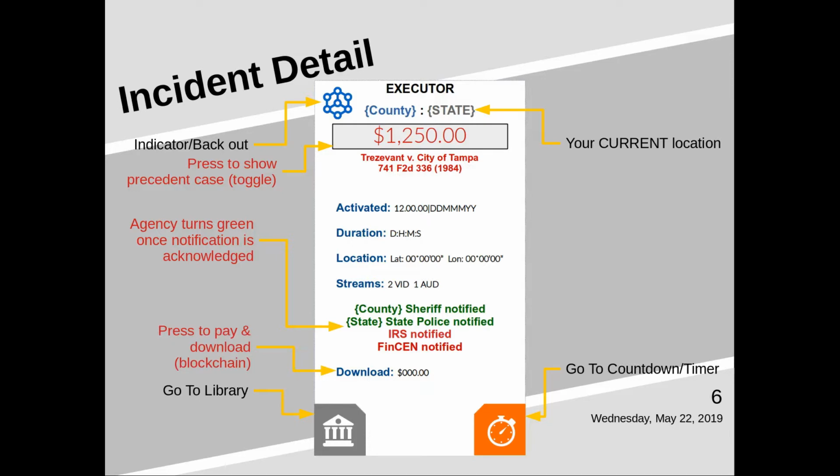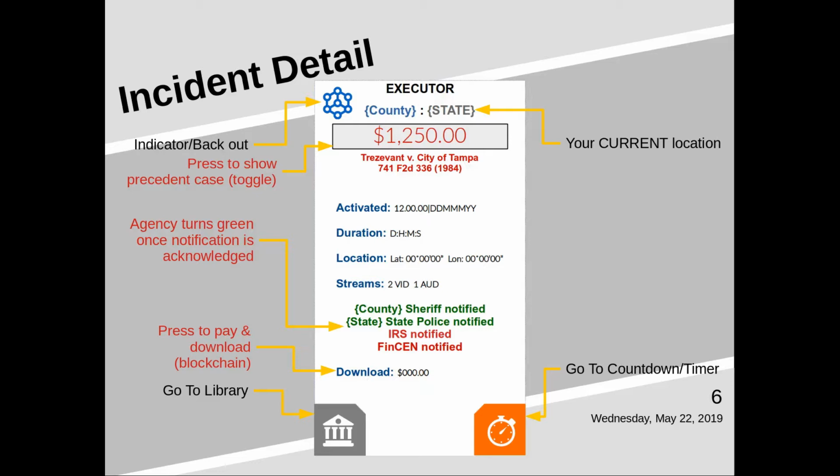And then when the incident has completed, and typically when you're able to get into this particular screen, the incident has been completed, and it shows you a value of that download, so that you can pay that amount and download your incident, or transmit your incident for someone else, in case you feel the need to hire an attorney.